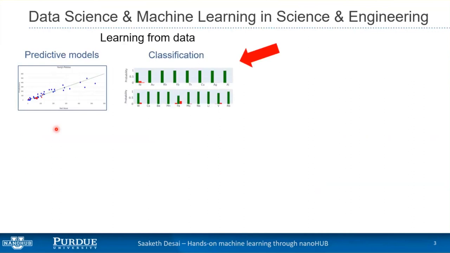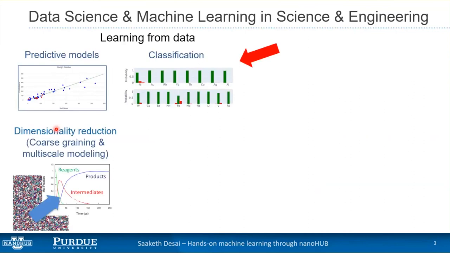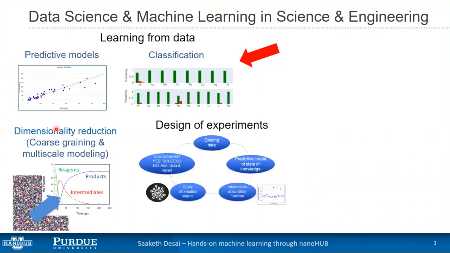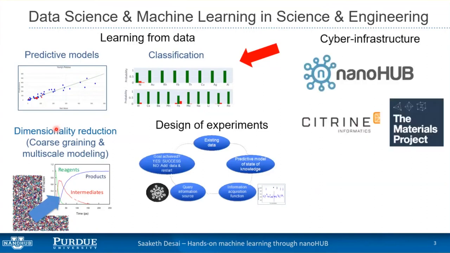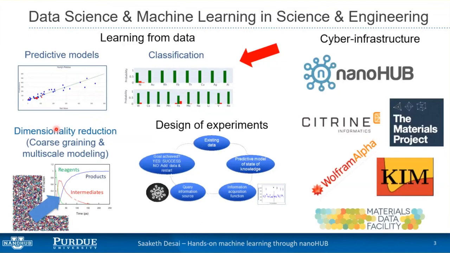In the next session, by Michael, we'll talk about dimensionality reduction, also a form of unsupervised learning. So if you're working with high dimensional data and you want to reduce it into a few dimensions such that you can visualize it or understand it, this could be useful. In the last session, we'll talk about machine learning in the context of design of experiments. As always, we'll continue to use nanohub and our cyber infrastructure as the place where we will implement all of these algorithms.